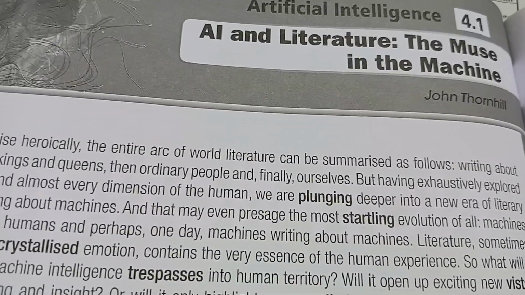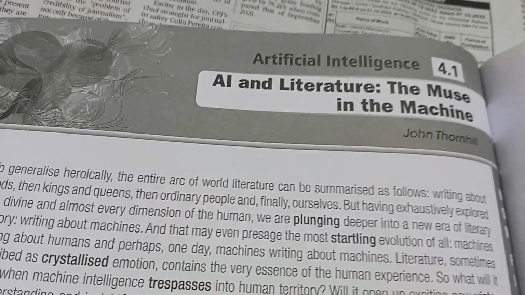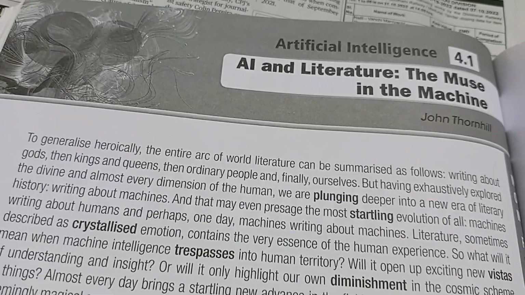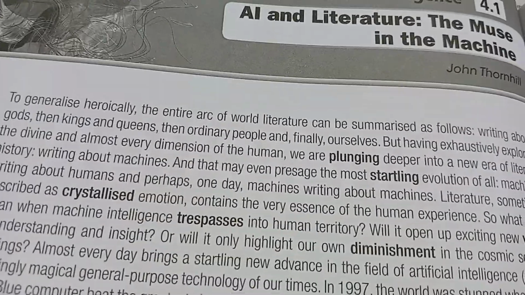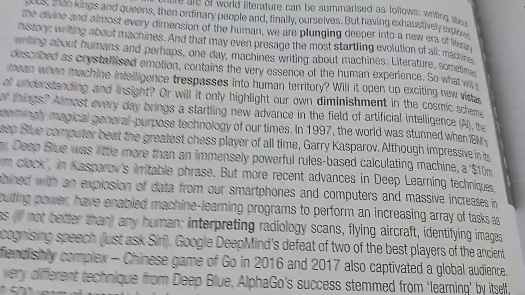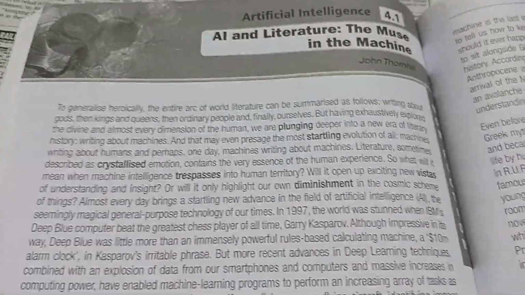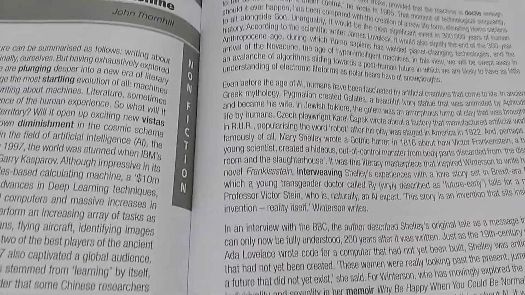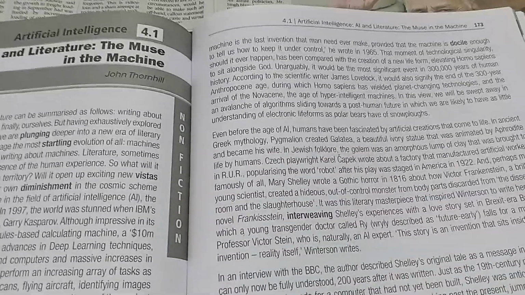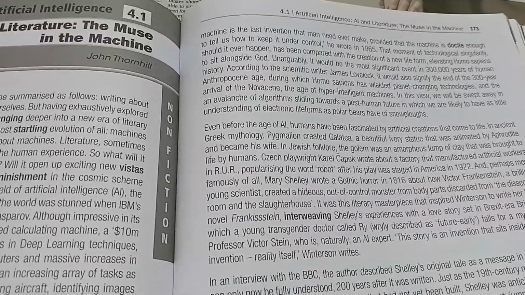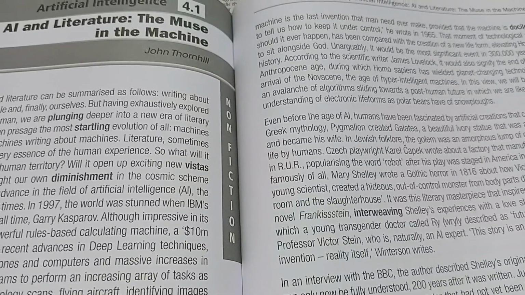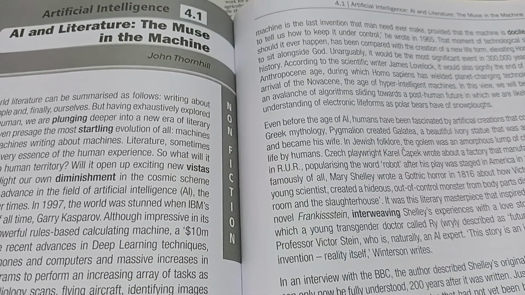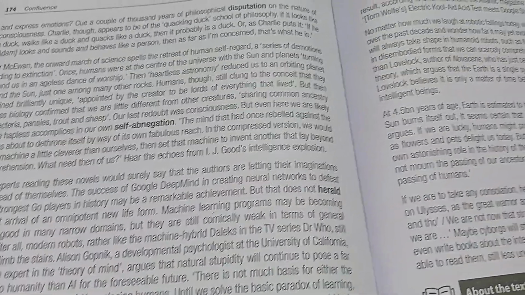Most probably, they'll ask you the question with the name of the author. What does John Thornhill try to say in this lesson, The Muse and the Machine? You should be remembering what he is trying to say about artificial intelligence in this lesson. And being computer science students or BSc students, you should know what you're supposed to do with this technology, how it must be used, and what pluses and minuses you have with this machine. That is all he refers to here in this lesson for you.